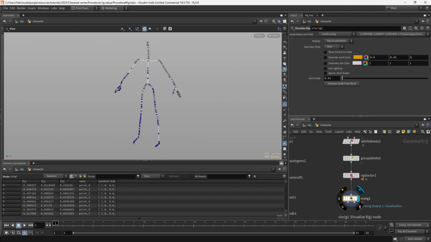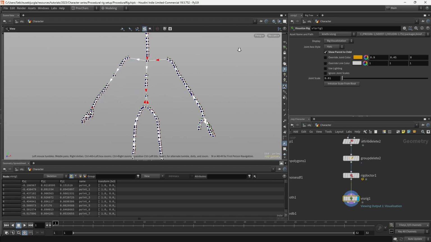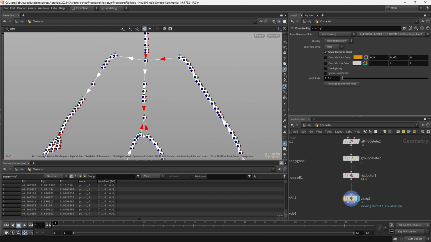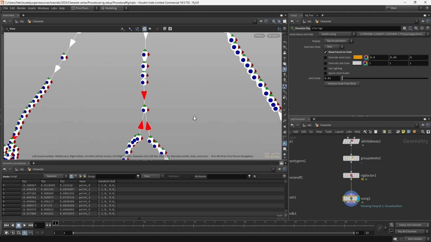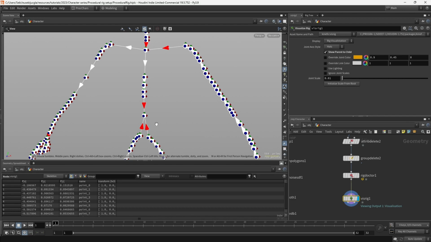But you can check the visualize rig, and then you can show parent to child relationship. And we can untick the points. And then indeed, we see now in this new skeleton that we have a few of these red arrows which are, as we saw, a wrong order for our vertices. Before we can really work with this skeleton, we should clean it up, because as we see here, we have around 565 joints, and it's way too much for a skeleton that we could use in a real-time engine.